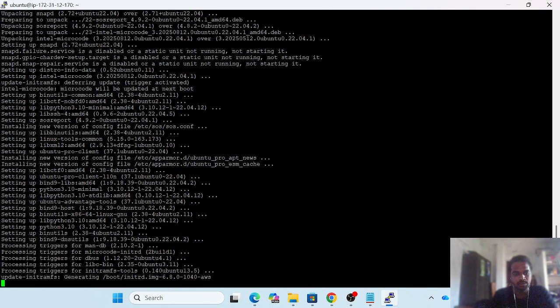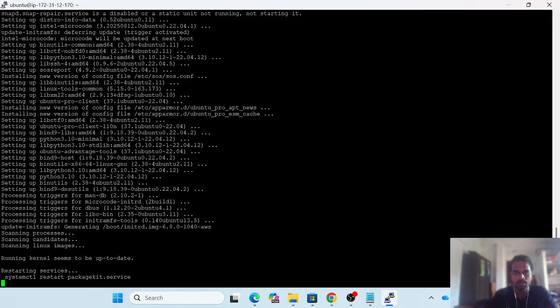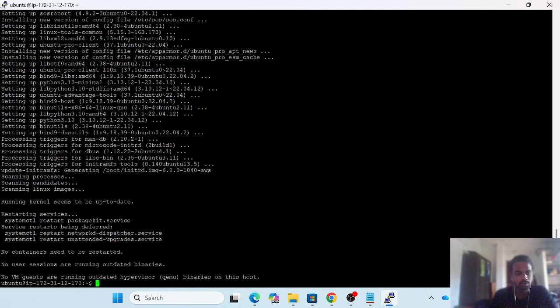For basic reference, let us do sudo apt install python3 and python3-pip, and also we are going to install Nginx, which is a web server and reverse proxy to route our application.